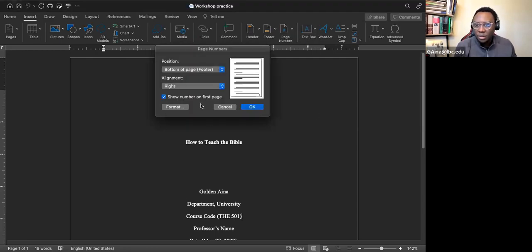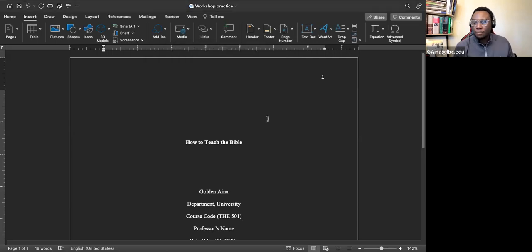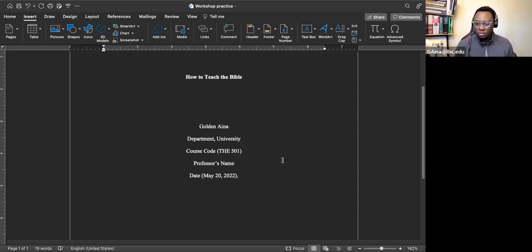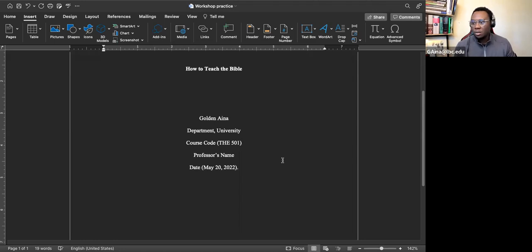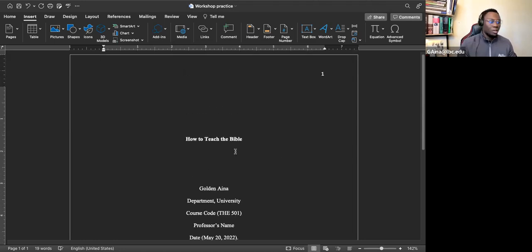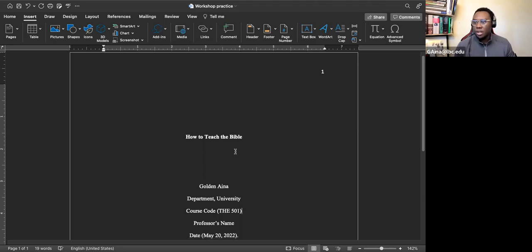As we can see, you have to change the position to the top right. So top of page, not bottom of page. And then you click OK. So that's it right there. The page number appears, and then it automatically arranges itself in the following or subsequent pages. So that's how you set up your page number.